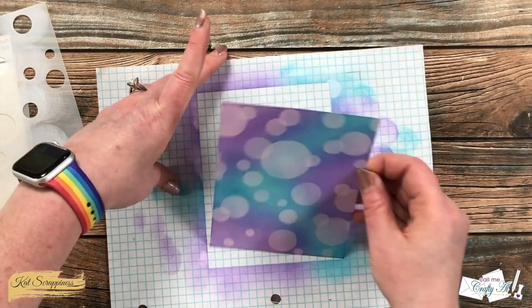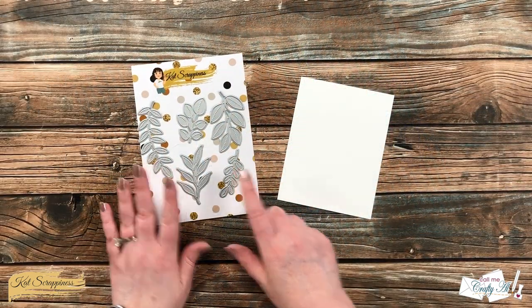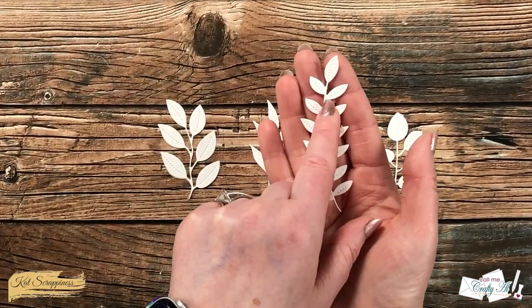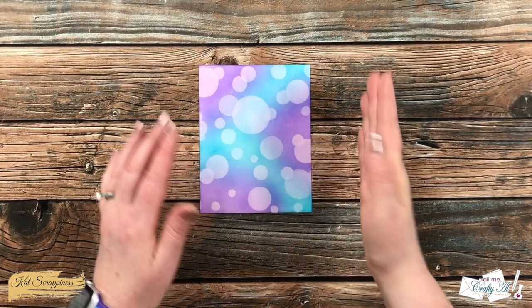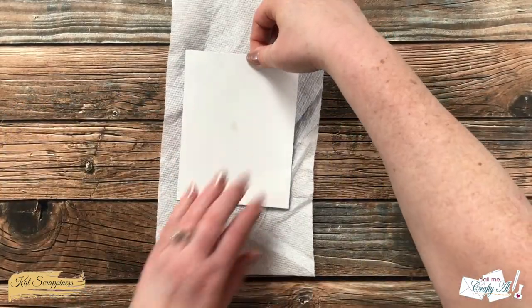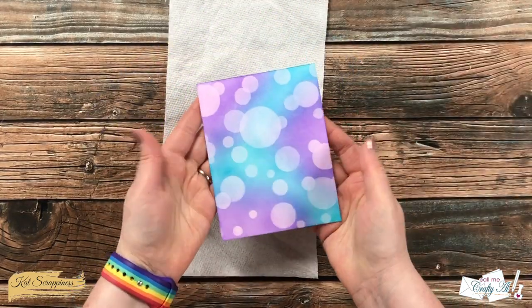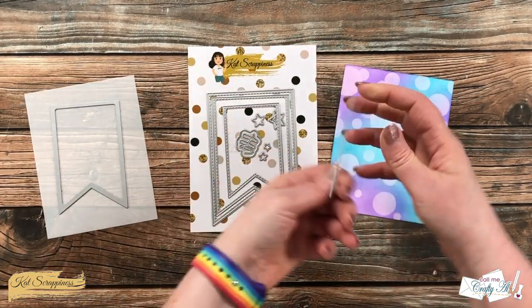Because white ink never seems to dry for me, I set this piece aside overnight. Before I closed down shop for the day I went ahead and brought in the stitched foliage die set and a scrap of white cardstock. Since I didn't know which pieces I would want to use later, I just cut them all — I love the size and shape of these and those cute stitch details. The next morning the white ink was pretty much dry to the touch, but I wanted to make sure I got off anything that wasn't dry. So I brought in a paper towel, placed it on my desktop, flipped my ink-blended piece over, and pressed it down on top — that way we're not smearing any white ink that might still be wet.